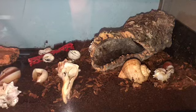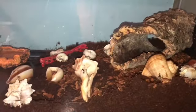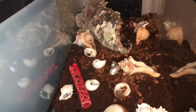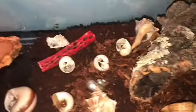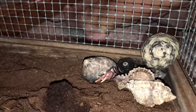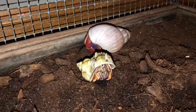So let's do a quick before and after shot. And then let's look at it from this side. Before and after shot, and then we will put them in. Oh my goodness, so excited. So before, they had no digging room whatsoever. They had climbing room, but not a lot of heat. Literally, look how deep this bedding was, not to my nail, not deep at all. They couldn't even burrow. So we are so excited.